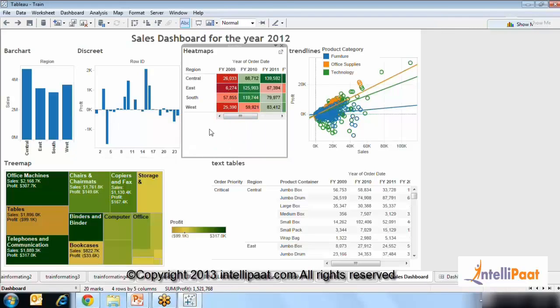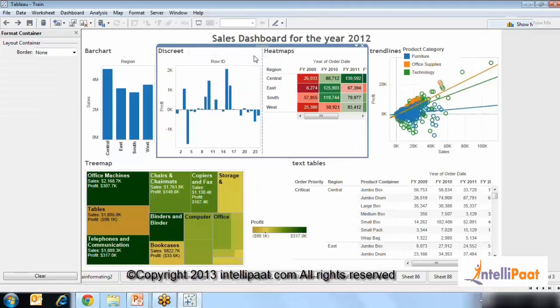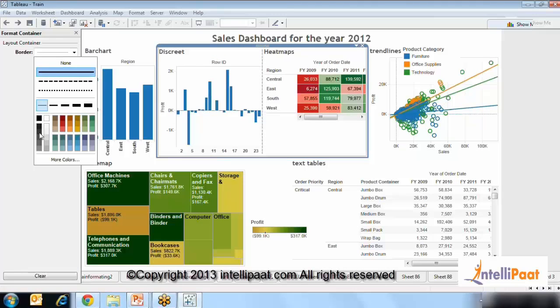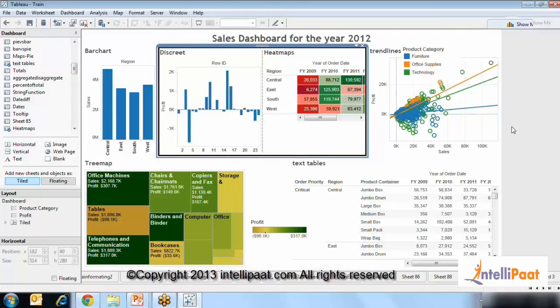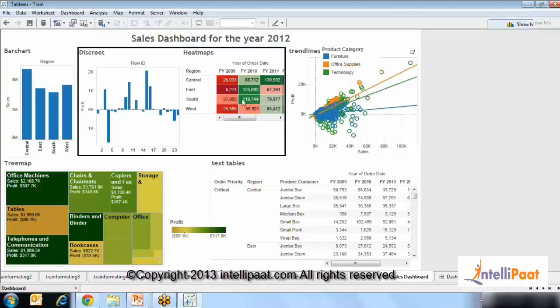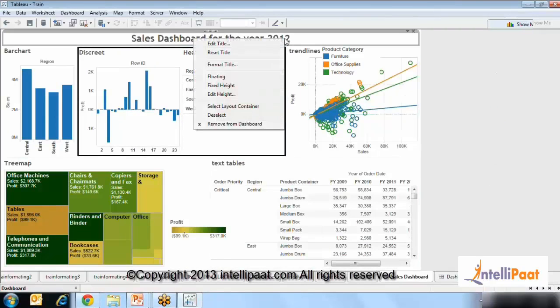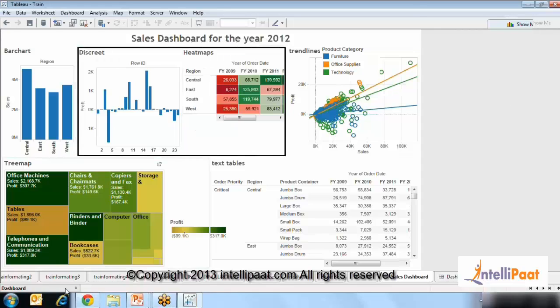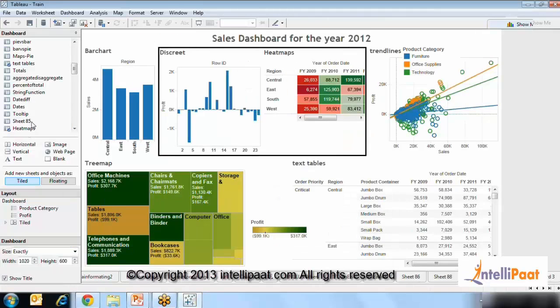But there are some cases when you want to put a lot of things into a dashboard, and you can do that also. If you want to add borders and things like that, just select the layout container and then say format, and add the border to it. It gives you a lot of options to do a lot of different things here on the dashboard. You can highlight this, saying this section is pretty important, and then you can format all your headers and titles, and it also provides us with a lot of different features here.